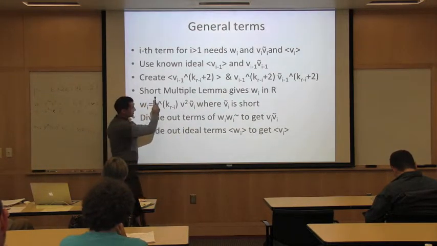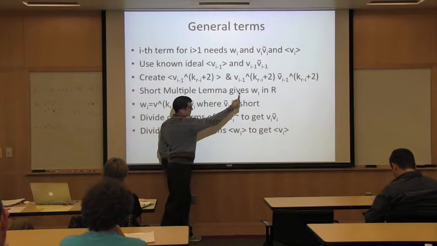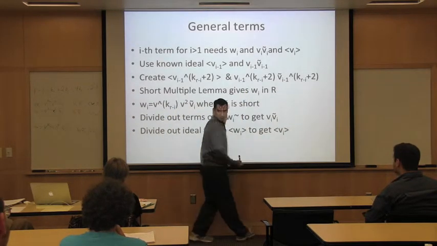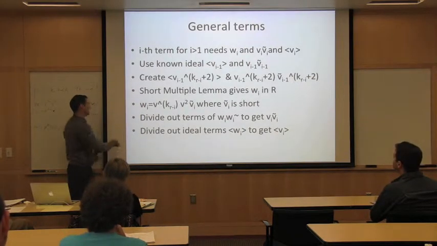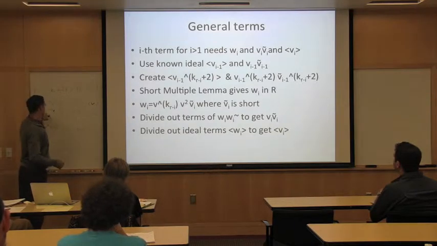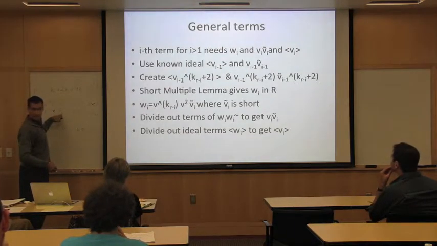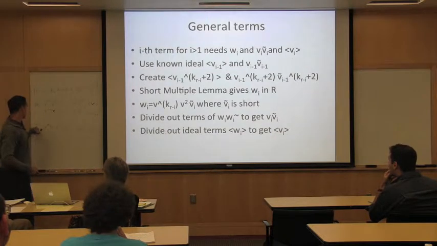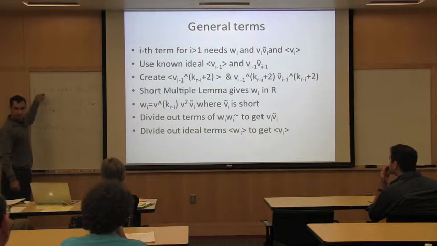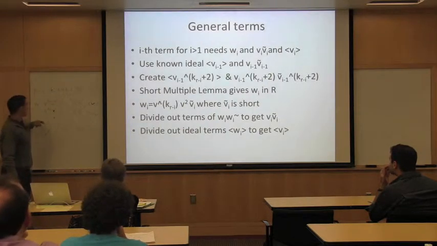Okay? And so you can also do the same thing with the norm in the index 2 subfield, the real subfield over there. And the short multiple lemma is going to be giving you your next W and your next fudge factor. Do the exact same thing to get the norm of that fudge factor and the ideal. And you just keep going all the way until you had an equation which involves the very last constant term of p minus 1, which everybody rightly observes is 0 because p minus 1 is even. But you still need to write that down.